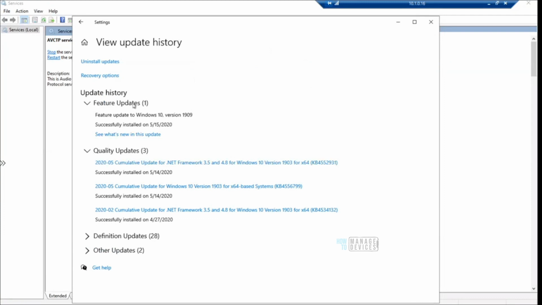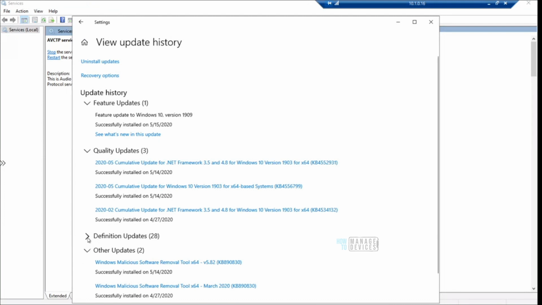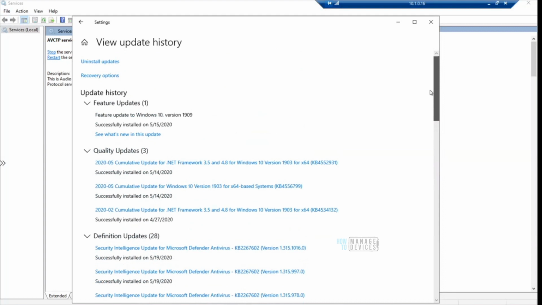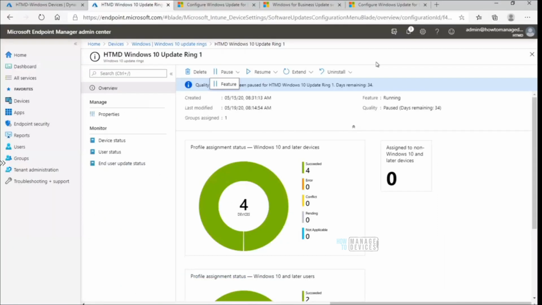Feature updates are basically Windows 10 upgrades, and quality updates are basically cumulative updates like security updates, and so on. Definition updates and other updates are there too. If you are not familiar with that, this is the best place to understand what exactly a quality update is and what exactly feature updates are. I missed that point, so I just wanted to show you that.